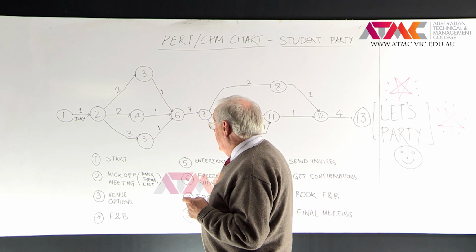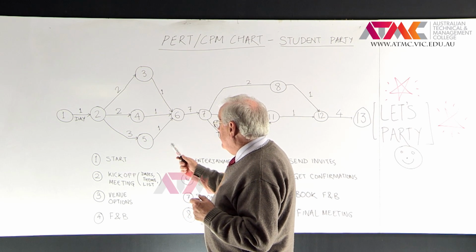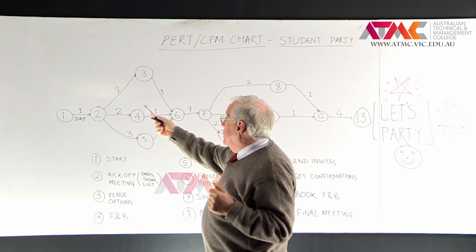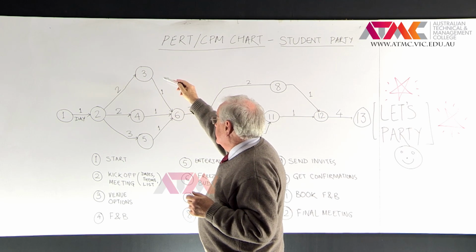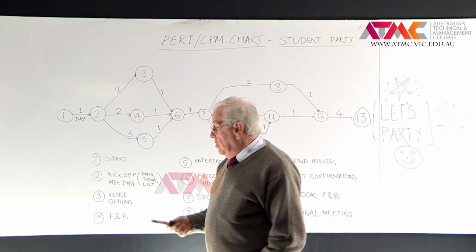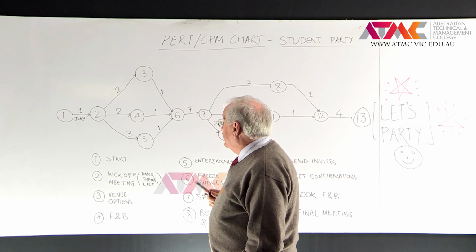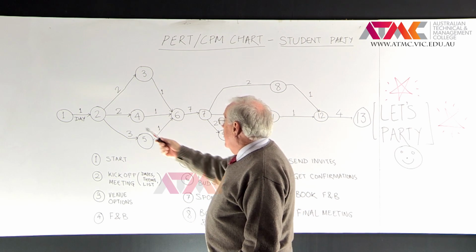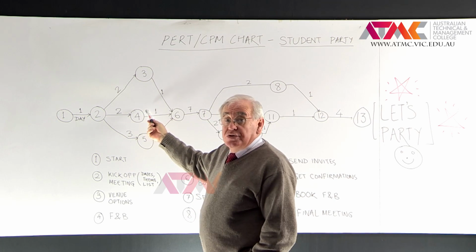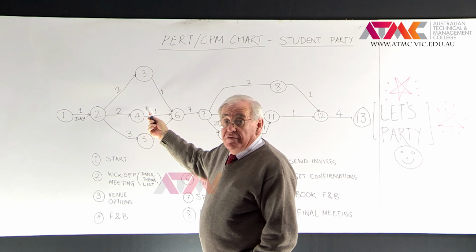meeting, and we've organised somebody to look at where we're going to have it, the venue. You know, and that might take that person 2 or 3 days to find out the venue, the best options, and so forth. Then we've had, as you can see here, number 4. That task is to organise the food and beverage.